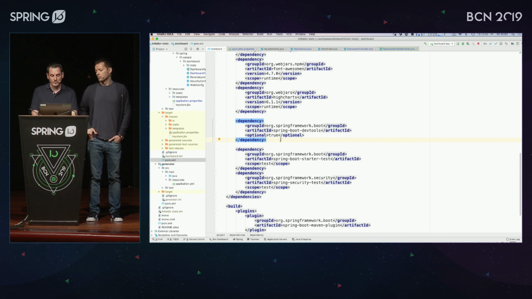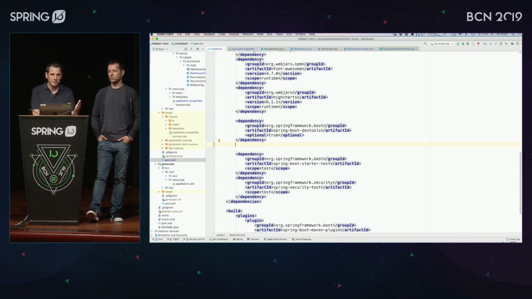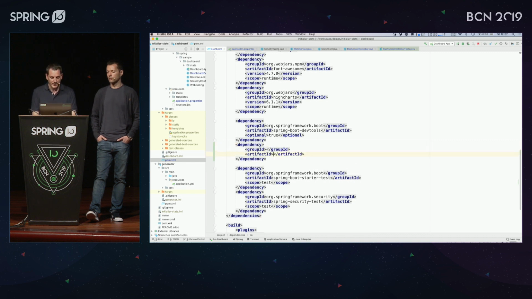So if you just add the actuator, you'll get the in-memory metric endpoint, which is not very useful. It's just to see what you have in the system, but it's not pushing data anywhere. So for the purpose of the demo today, we are going to use Prometheus. So once you've chosen a monitoring system, you need to add a registry implementation on your class path, which will do the translation I was talking about.